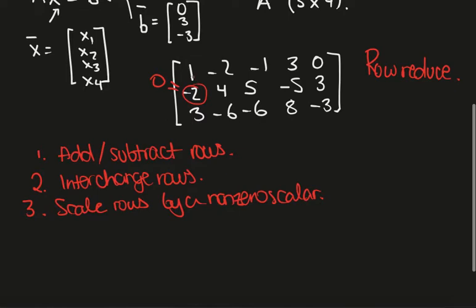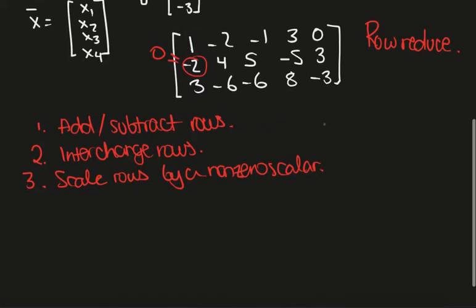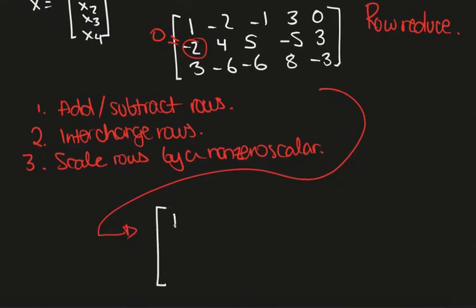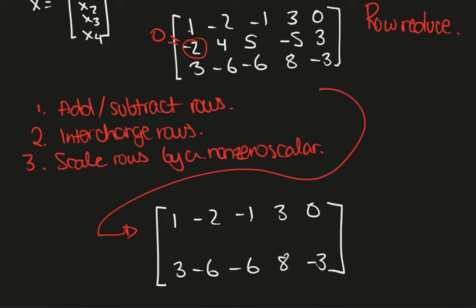Okay, so what I'm going to do is I'm going to take 2 of row 1 and add it to row 2. So in this process, row 1 remains the same. So let's just rewrite row 1. I'll also rewrite row 3. Now here we want to do row 2 gets sent to row 2 plus 2 of row 1. So 2 times 1 is 2, so that makes this a 0.